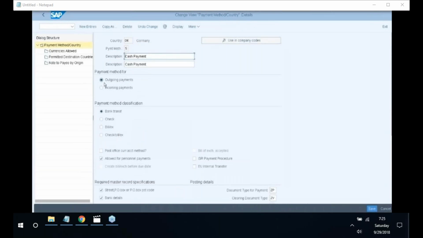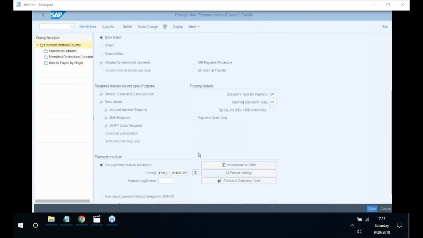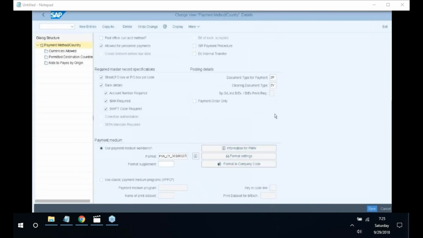So let us select outgoing payments or incoming payments. It's selected. Yes, we need to set all these as select or not.